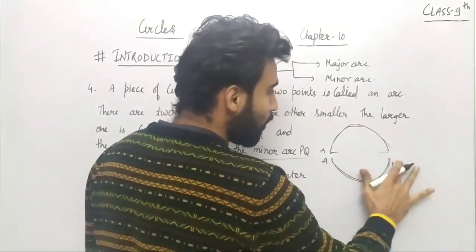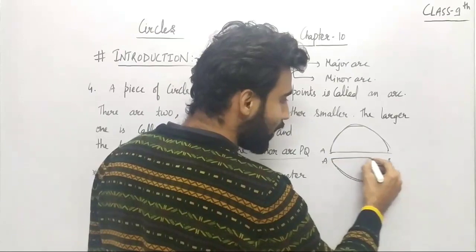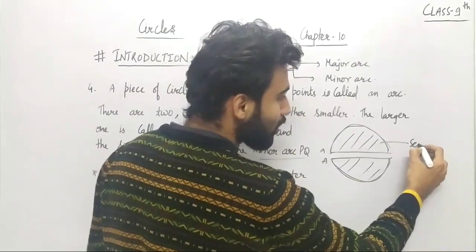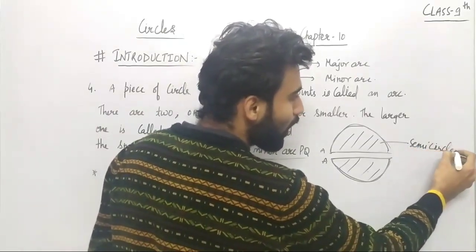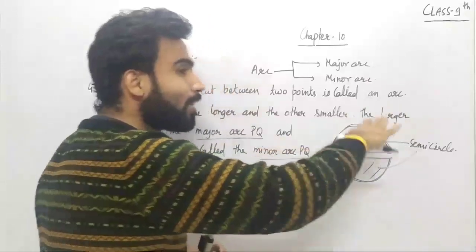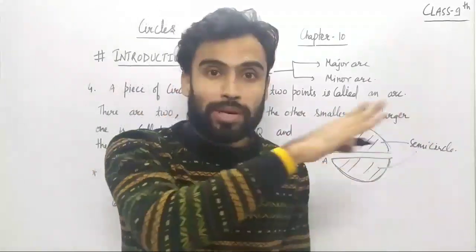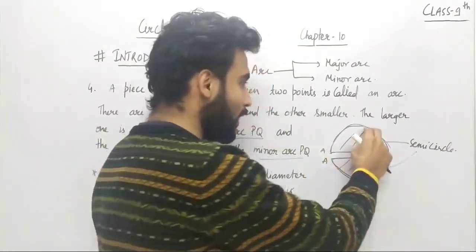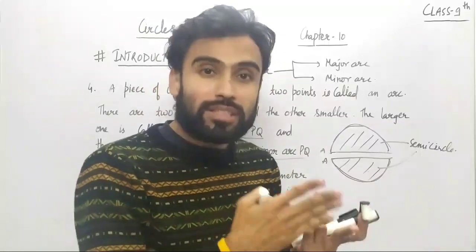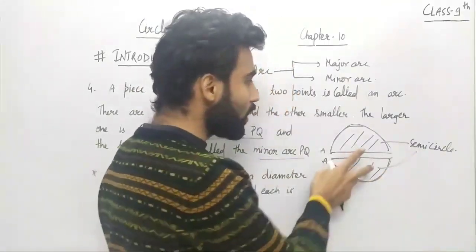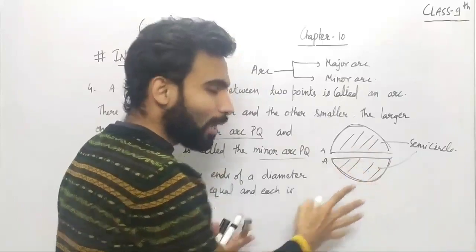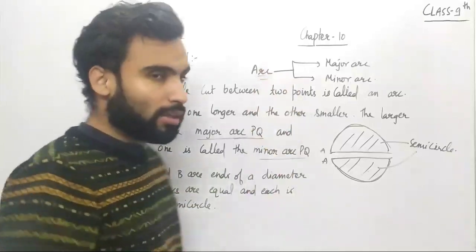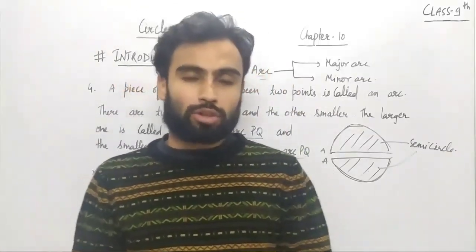Also let me tell you that if I draw this line here, now you can see these two will be the semicircles, right? Equal in area, right? So you can see when I divide the circle through its diameter, that means from the center, then the circle is divided into two equal parts. Then each part is known as the semicircle. Semi means half circle, right? So you can see the two semicircles formed here in equal area, right? So this is the topic, that means arc. So that was all in this topic arc.